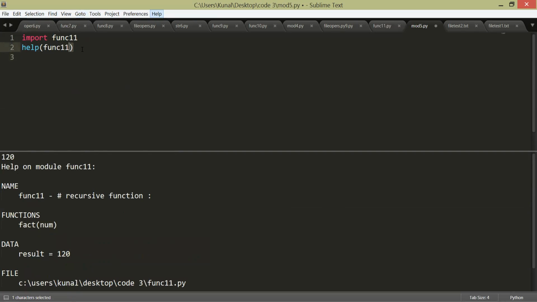Same as we used to do in our math module, I'll just call a function. Fact is my function name, right? But it's in func11, right? So I have to say func11.fact. Let's say call number as 10. I'm adding a print statement here.